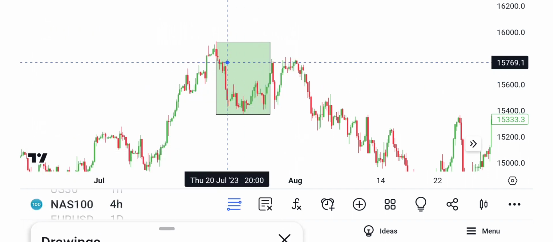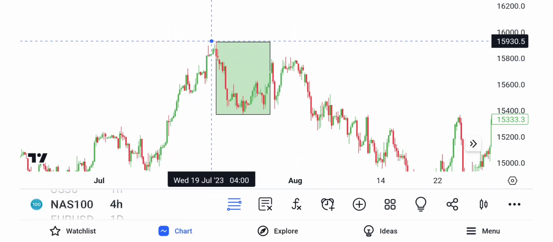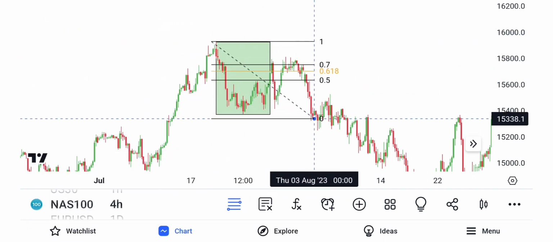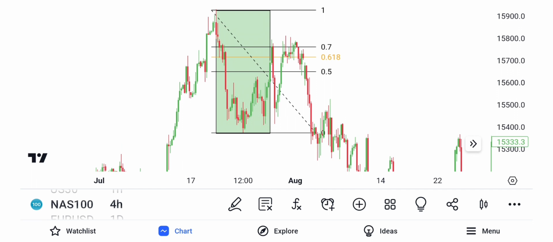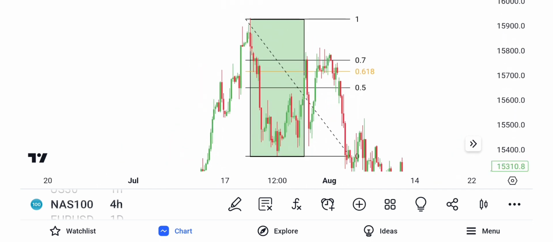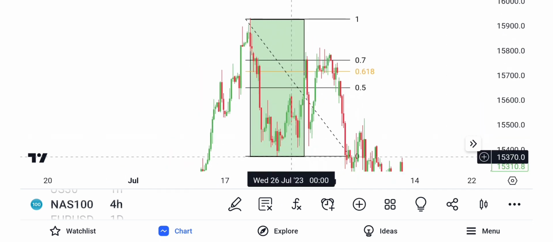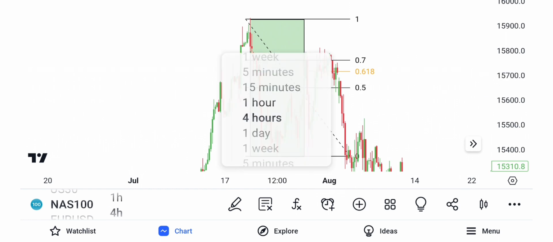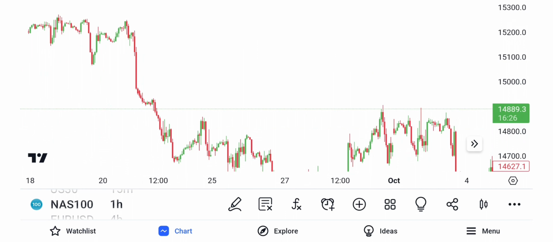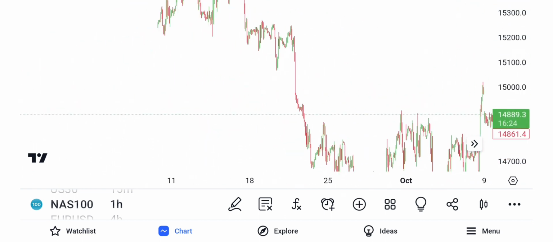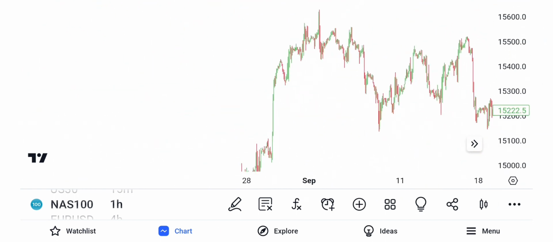So what we're going to do is pull down our Fibonacci to see if the Fibonacci can work in this setup. We pull down the Fibonacci, and yes, the Fibonacci can work. We have the 70% zone that has been targeted. As you can see, the market came back into the zone. Let me go down to the 1-hour time frame so it can be more clear. I don't like the way TradingView goes back with the whole setup thing.